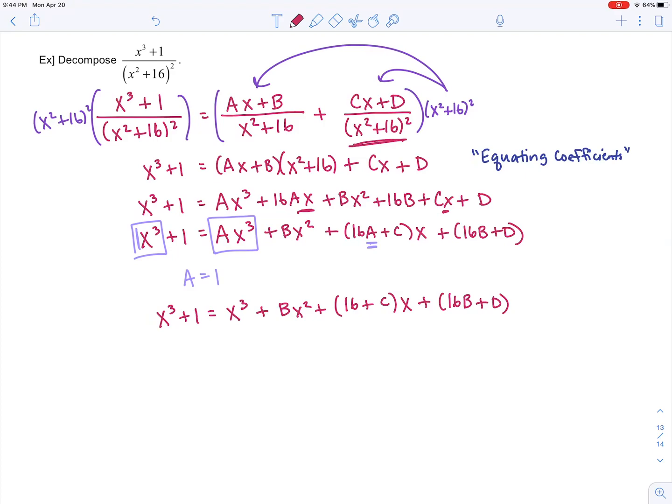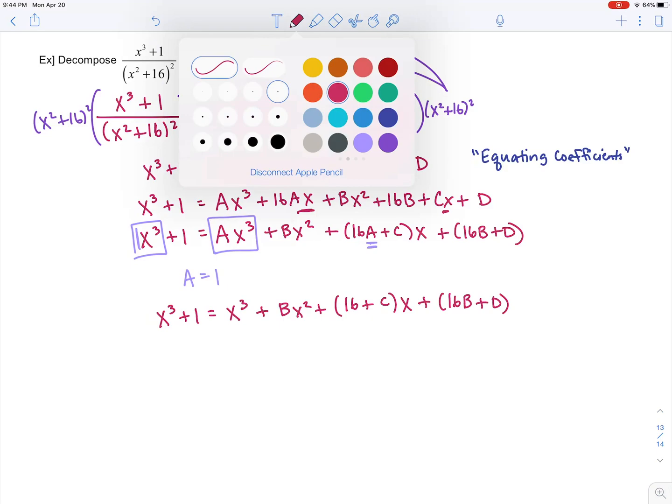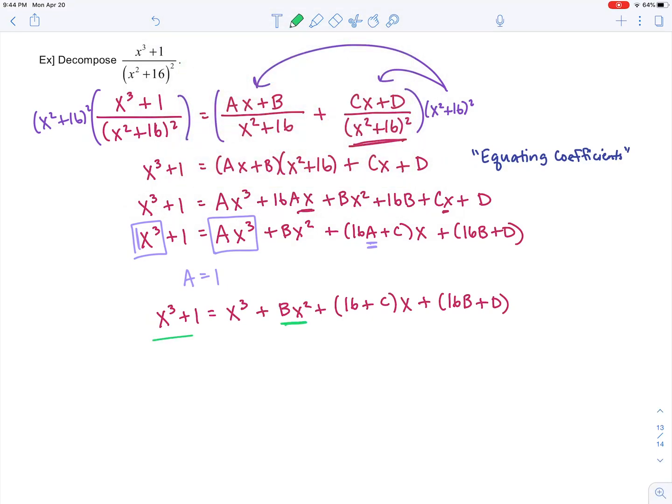Okay, now a couple more things to note. First of all, on the left-hand side, there are no degree 2 terms. So I'm looking here at bx squared. There is no x squared over here, or is there? There's no x squared, so really there's 0x squared. You know what? I think I want to rewrite this left-hand side to show you something. I'm going to write it as x cubed plus 0x squared plus 0x plus 1. I'm not trying to make it look more confusing, but there is no x squared term, but if you had to write one, its coefficient would be 0, right? So this is telling me right now that b is equal to 0. So I have a couple of them to solve for.